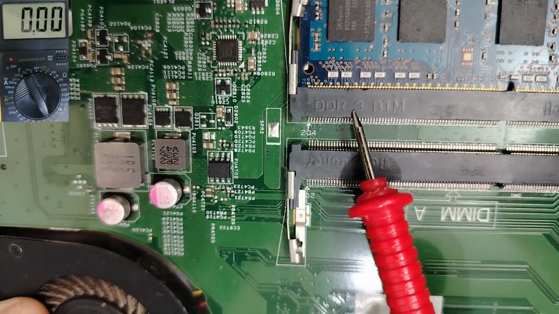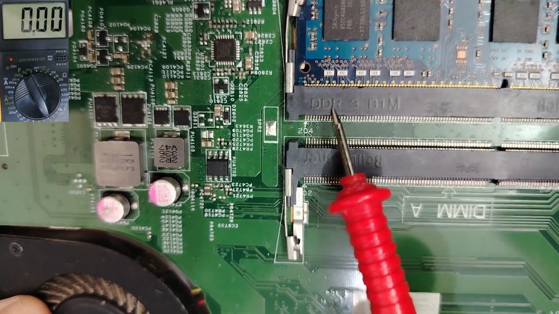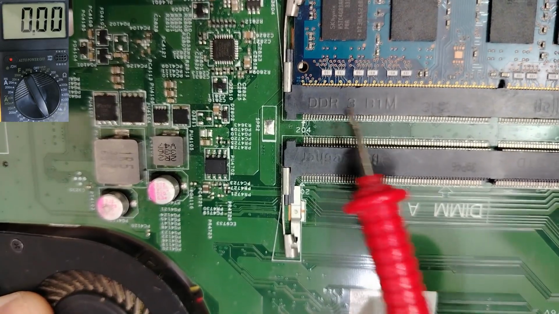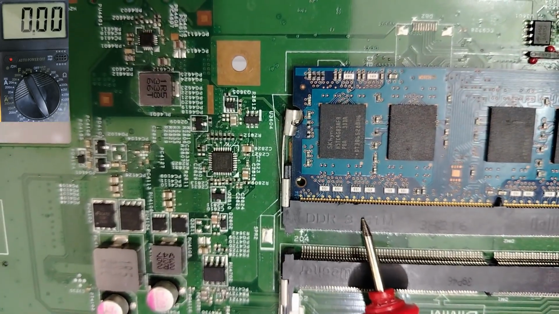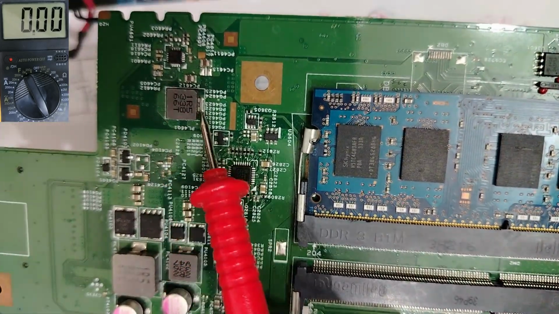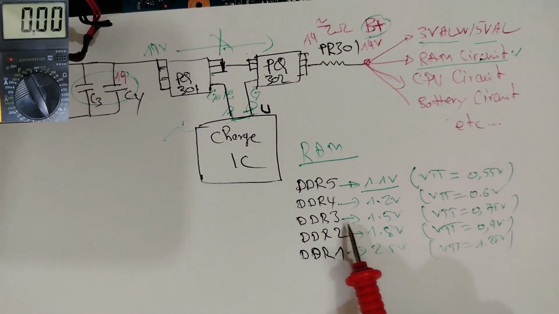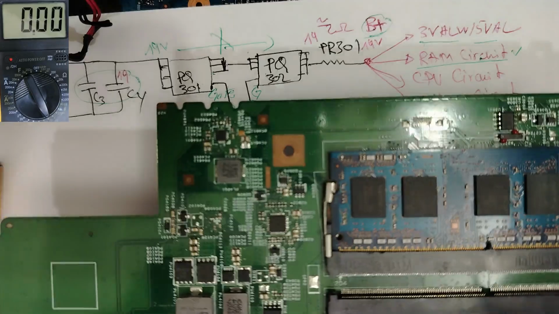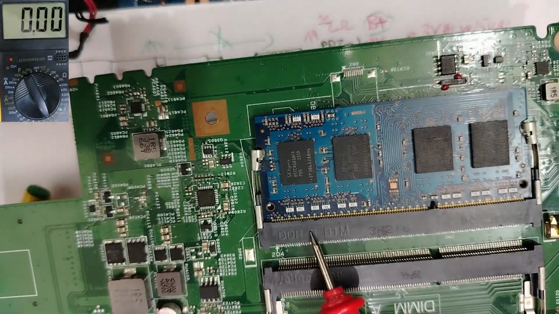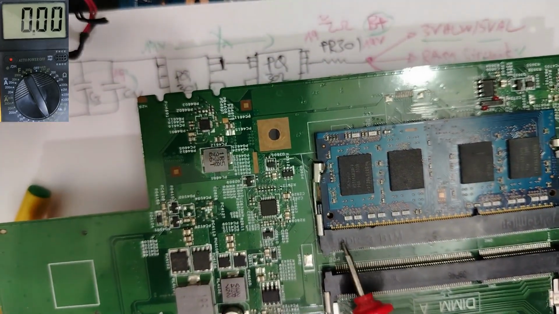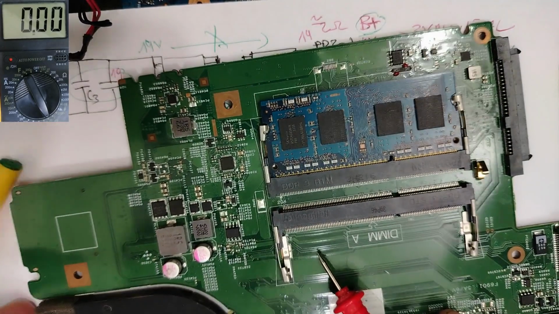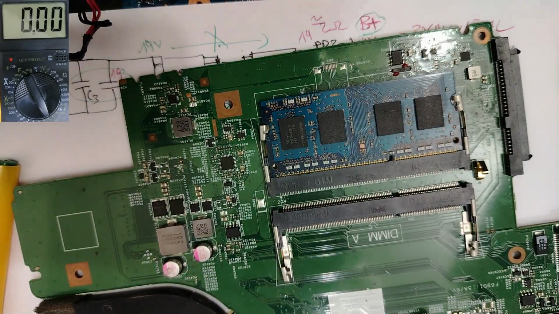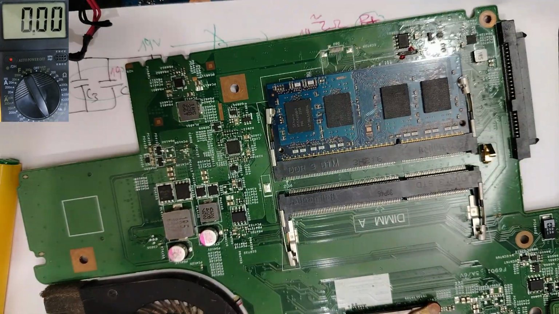So you can find some motherboard like this one. We have just DDR3. The voltage is not mentioned here, but you have to know that the voltage that you have to measure here is DDR3, 1.5 volts, because we have DDR3 here. We can even check. We have DDR3, so here we have to find 1.5 volt. So let's check. Let's power the motherboard. So I will power this motherboard and check.